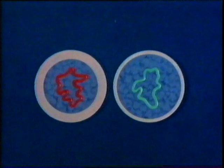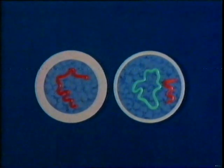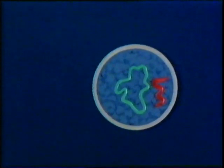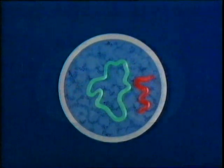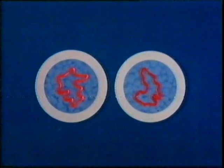It was shown that one could make extracts of one type of pneumococcus and use that extract to transform another pneumococcus to the type that the extract had been obtained from. It was discovered in the Rockefeller laboratories that if material was taken from the thick capsule pneumococci and transferred to the thin-walled type, the thin-walled pneumococci then divided to produce the thick-walled variety. The descendants of the originally thin-walled bacteria were all thick-walled. They'd been transformed by some substance, the transforming principle, originally present in the pneumococci with thick walls.